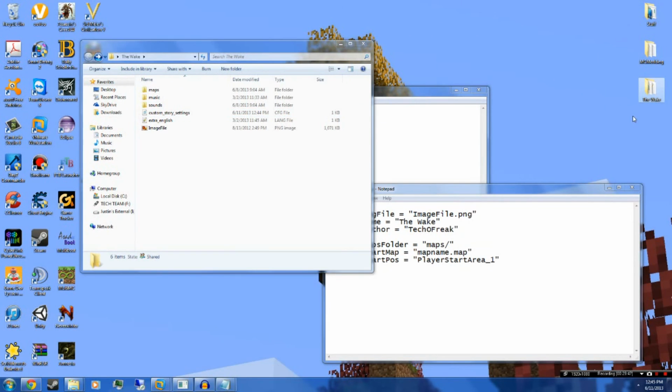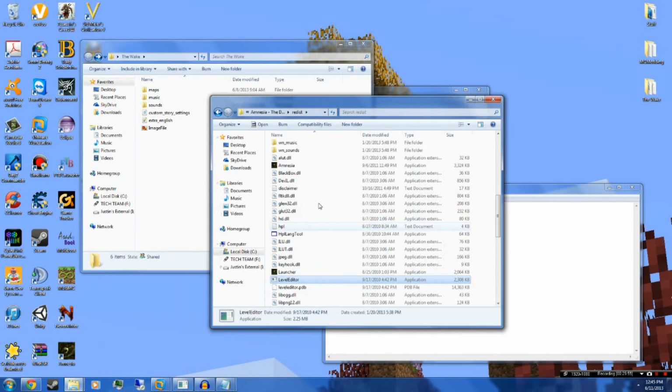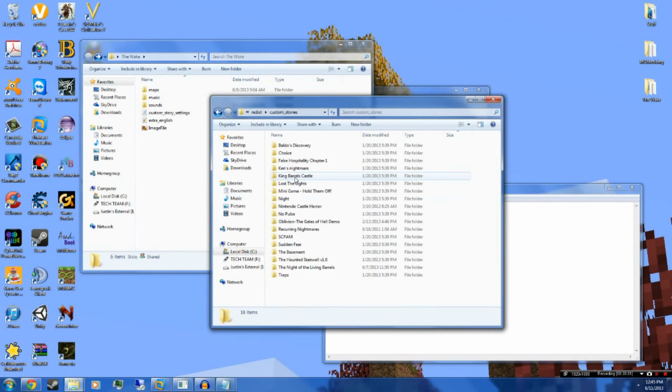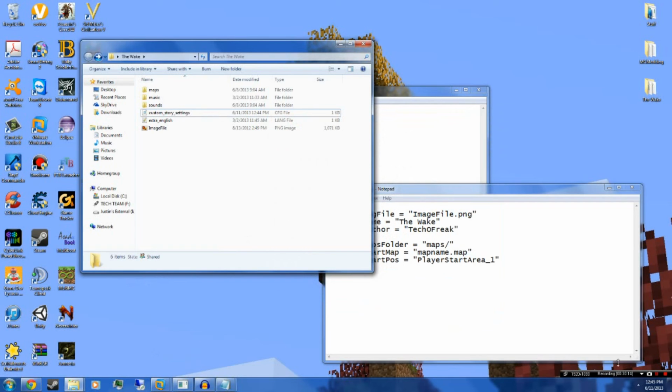We can start our map for the very first time, and if there's no issues, we should not have a problem. So let's go ahead and copy this whole folder that has all of this, and let's go over to our Amnesia root, which mine is the Redis folder. So in here we go to custom stories. So this is basically like installing another mod that you've had. So we're going to toss that in there. It's just the wake. So now we can go ahead and start up Amnesia.